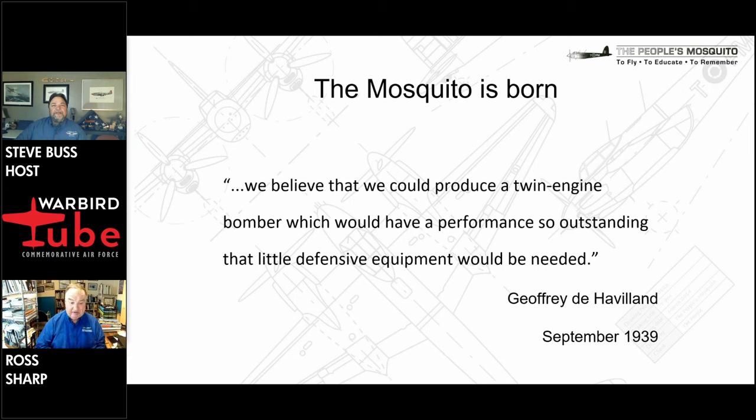This aircraft, and I use the word unique a lot in this case, is, as far as I'm aware, the only prototype of a major World War II type, such as fighter or bomber, that still exists in the original place it was built. W4050. Normally prototypes get used as test aircraft, they get heavily modified, they no longer become of the standard that they can be used by a frontline squadron, and they're just scrapped. This aircraft was kept continuously modified right the way through the 1940s, and there it stands in all its glory in the de Havilland Aircraft Museum.